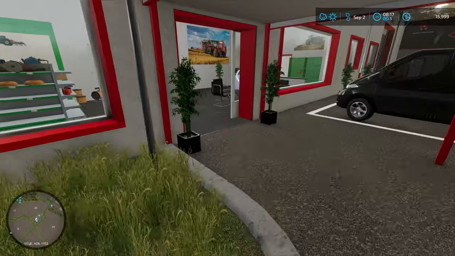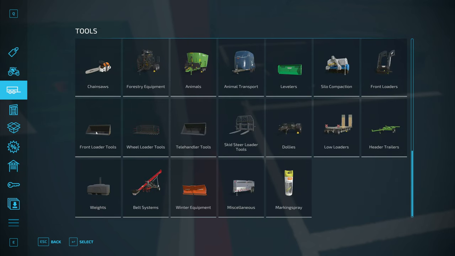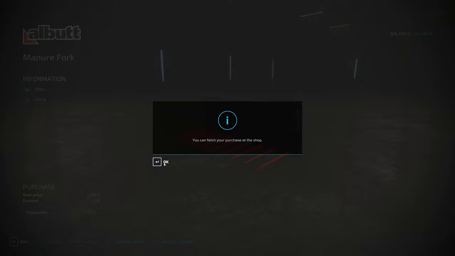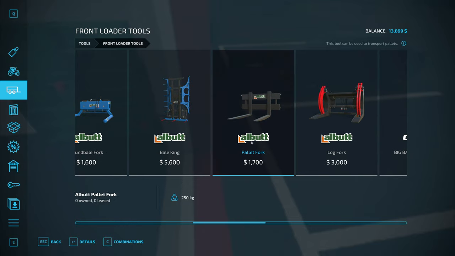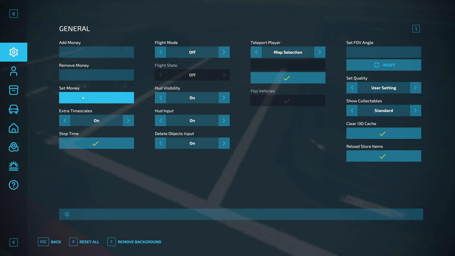We'll hop inside and we'll get the equipment we need, and then we'll put our money back up where it was, just so that we've got everything we used to have. So we'll go with our front end loader tools. We had a manure fork, so we're going to purchase that. And we had this bale spike, so we'll purchase that. And we had some forks. We'll buy that. And then we'll set our money back to our 16,000 that we had.